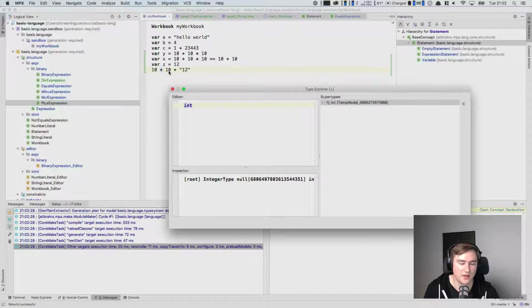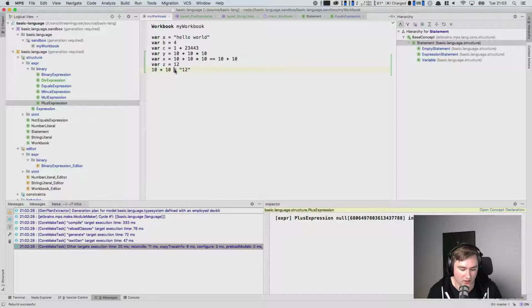And since we calculate it currently only by looking at the right side of the plus, the type system has now solved the equation. So we have only declared how to get to the result, and now the type system has actually applied all the rules that we defined and came to the result that in this case the resulting type of the plus expression is an integer.